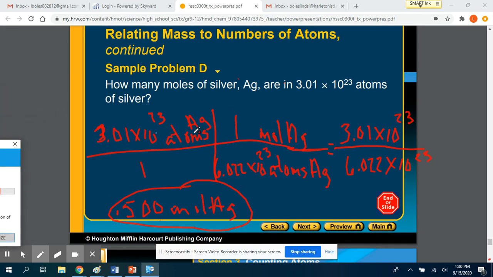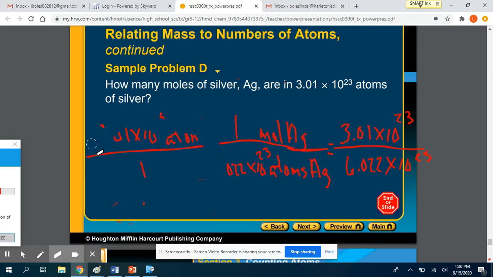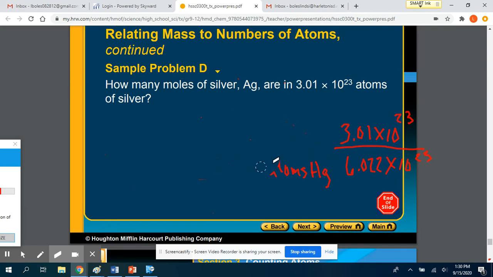Actually, there's one more. I have one more example problem to show you. So far, we've gone grams to moles, moles to grams, and then we just did atoms to moles. You should be able to do moles to atoms almost the exact same way. You would use that conversion factor with Avogadro's number. The last one I'm going to do is kind of like the 3 steps when we were using the SI prefixes. It would be a 3-step problem.